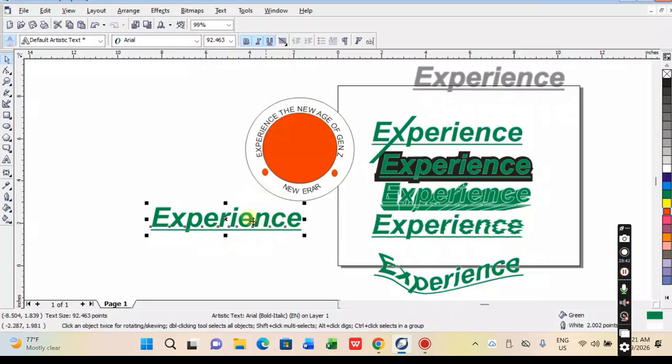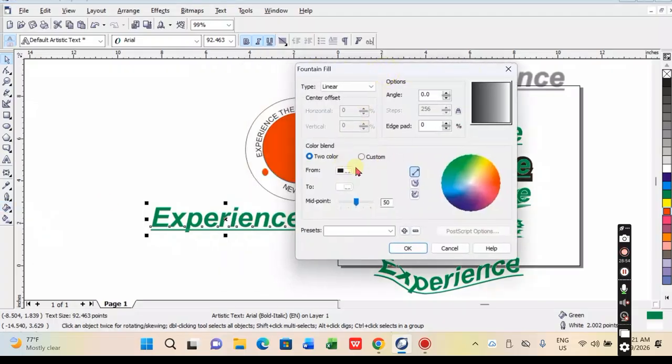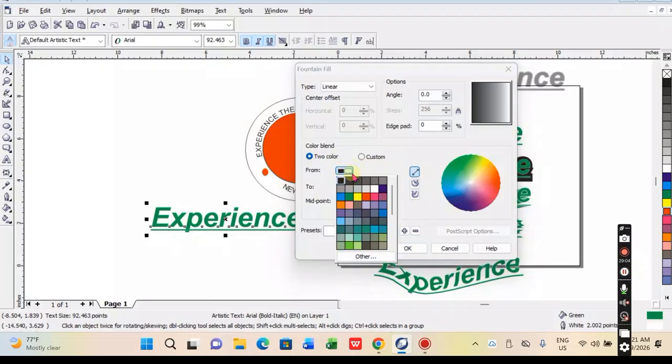So in this text, they will have a color combination. So I'm going to come here, fountain fill. Alright, so over here now we have two colors, and then we have three colors. Currently we have two colors, which is this color we are seeing here.